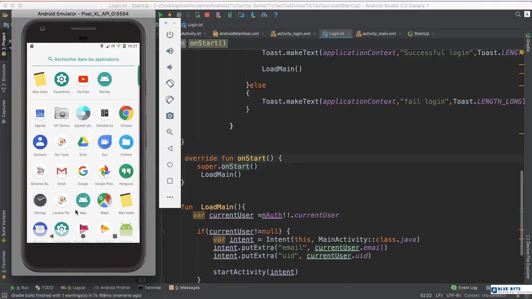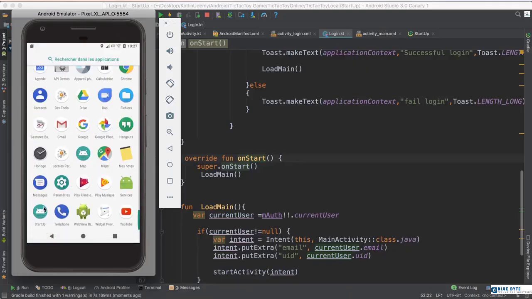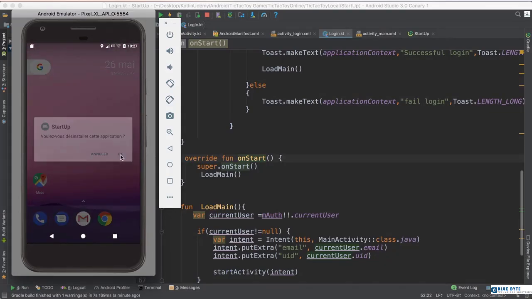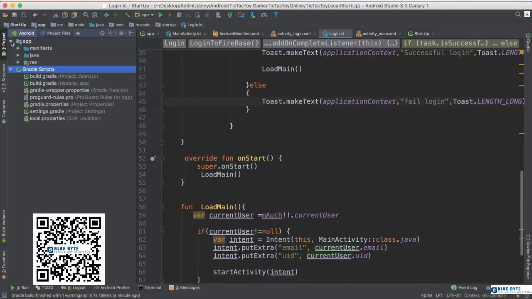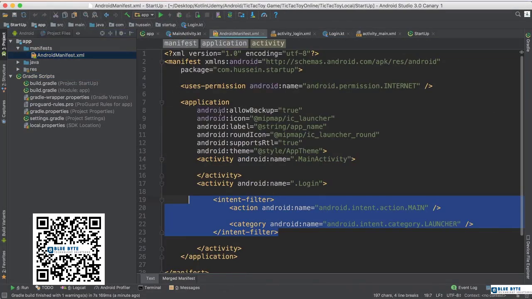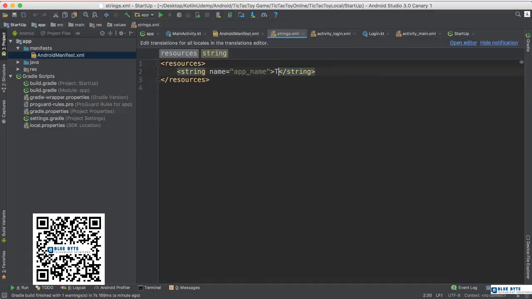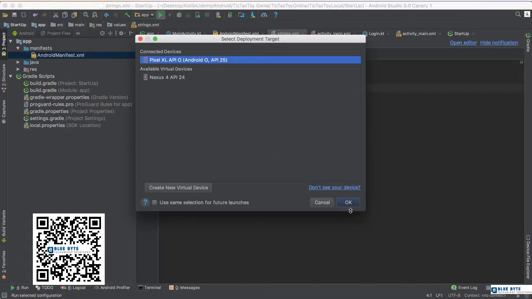When will we see this activity? If the user is loading for the first time, think about it, I just want to delete this application. Okay, and I don't know why it's named startup. We should name it like Tic Tac Toe. So before restarting it, let me give it a name. If I go to the application name here, I name it Tic Tac Toe. Okay, so just rerun it again, my Tic Tac Toe game.